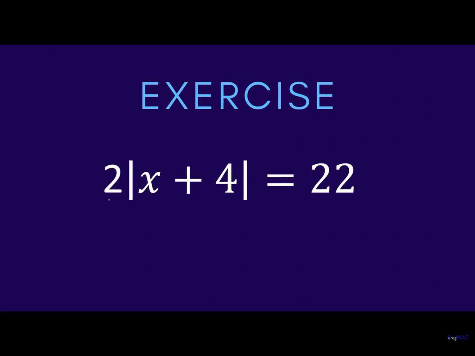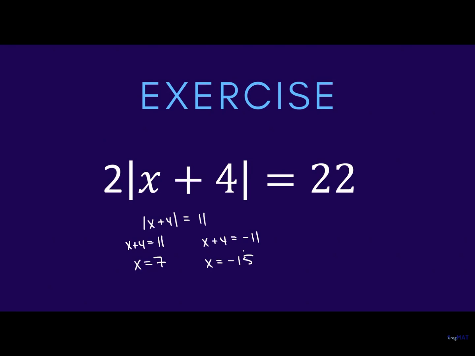Okay, do I want this 2 to be here? Do I want the 2 hanging out with the absolute value? No. So what we want to do is divide everything by 2 first of all. And then we get |x + 4| = 11. And now I have 2 equations, right? Equation number 1, change nothing: x + 4 = 11. And equation number 2, make the thing after the equal sign negative: x + 4 = -11. So what do we get? We subtract 4, so x is going to equal 7. And then we subtract 4 again: x is going to equal -15.